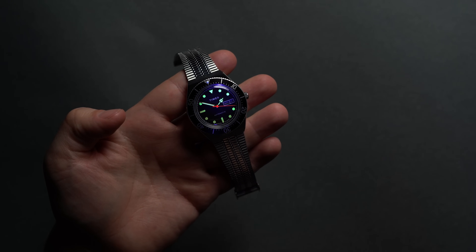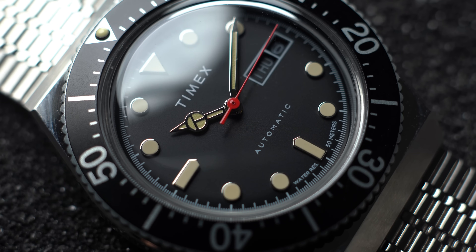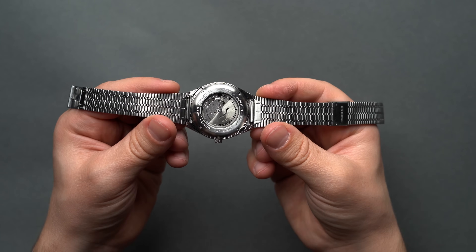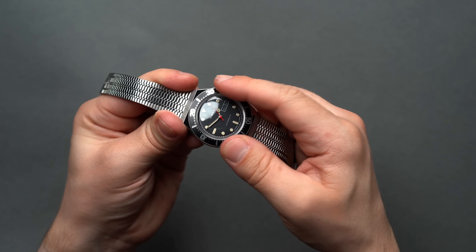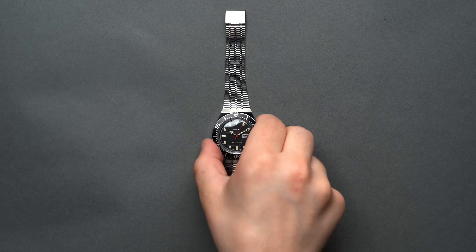Under a domed acrylic, the dial is really clean — just like the Q Timex reissues, but even more so without the Q present above the Timex logotype. A simple white-frame day-date at the 3, smiling text above the 6 denoting 50m of water resistance of the stainless steel case, plenty of lume on the markers and inset within the Explorer-esque Mercedes handset, and an attractive bright red seconds hand tip to tip. In typical Timex fashion, they don't directly disclose which automatic movement beats at the heart of the M79, but we can report it's a Miyota 8205 providing an approximate 40-hour power reserve and a beat rate of 21,600 BPH. Through the case back you'll see a few custom Timex engravings on the rotor, and you can even wind this caliber by hand. As much as we love the retro cool touch of the bracelet with its simple, easy-to-adjust tool-less clasp, it's a wicked arm hair catcher — and that's really all we have to say about that.